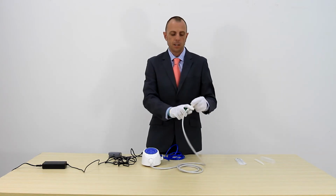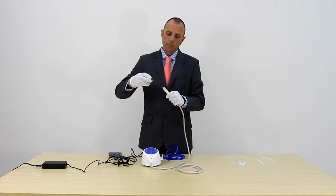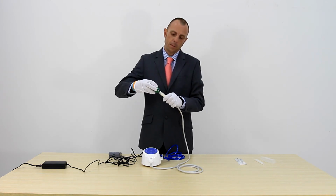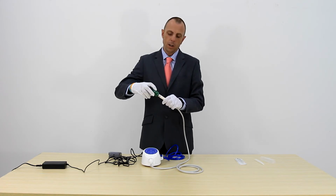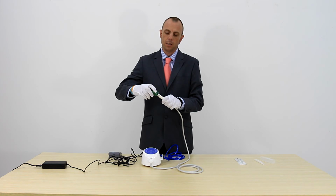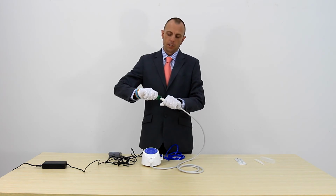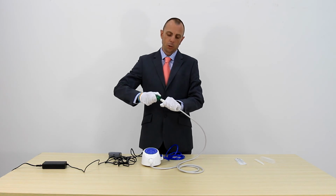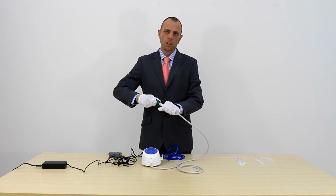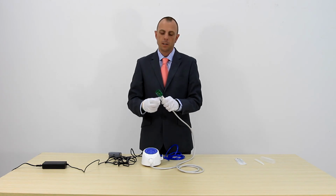Okay, so the tip's inserted, pick up the handpiece itself, place the torque wrench onto the top of the handpiece, and then turn slowly in a clockwise direction. You'll know when the tip has gone all the way to the bottom because it will suddenly get harder to turn. Okay, once it's all the way on, just keep turning and the torque wrench will set the correct torque for the tip onto the handpiece. It will not damage the handpiece itself.